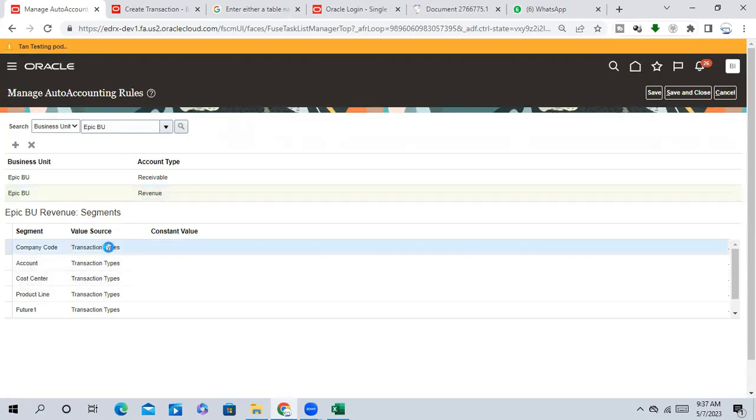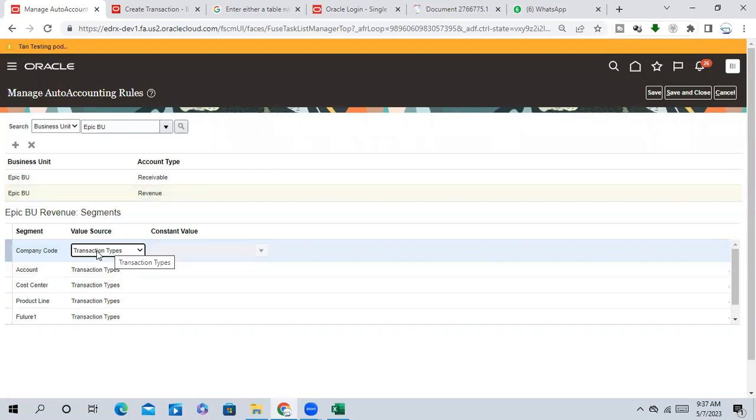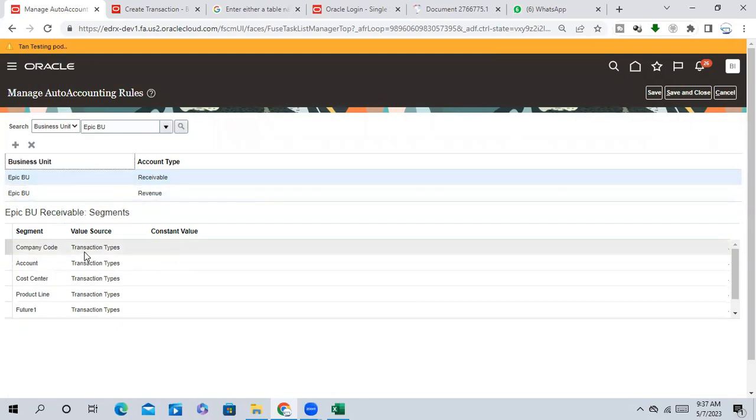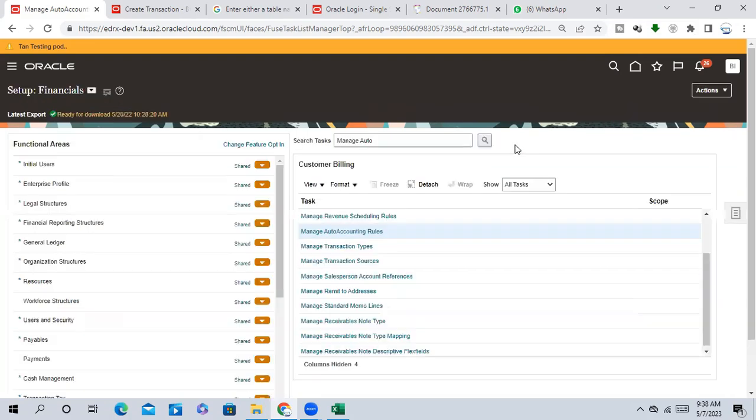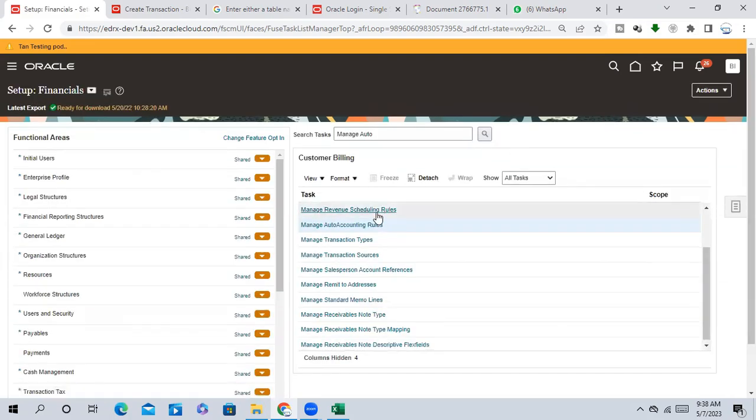Whatever transaction type I select, based on that, this is my source for the revenue account and receivable account. Here I can select other sources too, like salesperson, site and customer side. I can also give some constant value here in auto accounting. So for transaction type, I selected the Epic invoice transaction type.